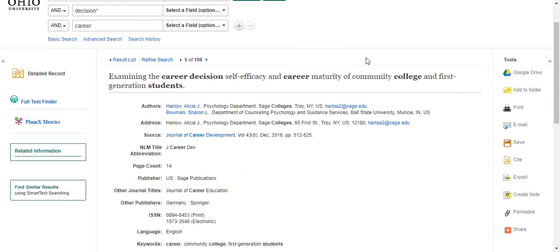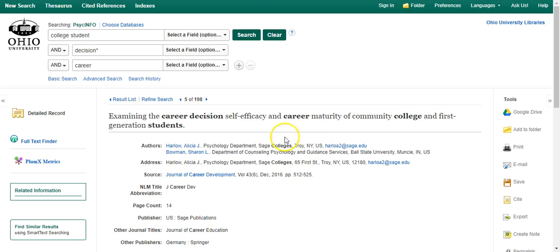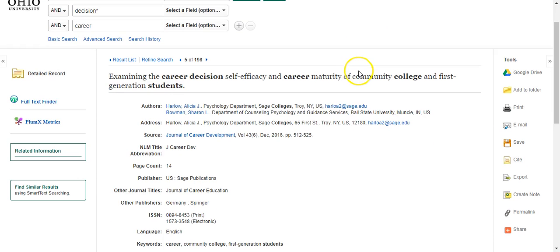So in this tutorial we're going to talk about how to evaluate a particular article and to try to build upon our existing keyword list. So this is the abstract page of an article, and I'm again using my bad research question here. Again, it's way too broad. I didn't know what kind of college student, what kind of decisions, and perhaps a specific type of career that you're looking at. But this is a good demonstration of what we're going to learn in this tutorial.